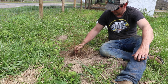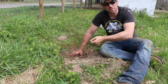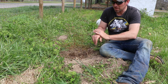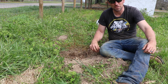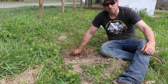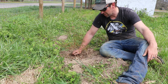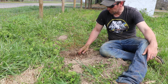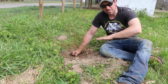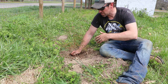80. So to plant these trees, all we did was uproot them by hand. We just pulled them up with our fingers. And then we kept them in buckets overnight, soaking the roots. I wouldn't do that for more than a night, but by soaking the roots overnight, it's just helping to hydrate the plant before they go back into the dry earth. In order to put them into the ground, we just went down the row and dug with a spade shovel, and it doesn't take a very big hole for such small trees.